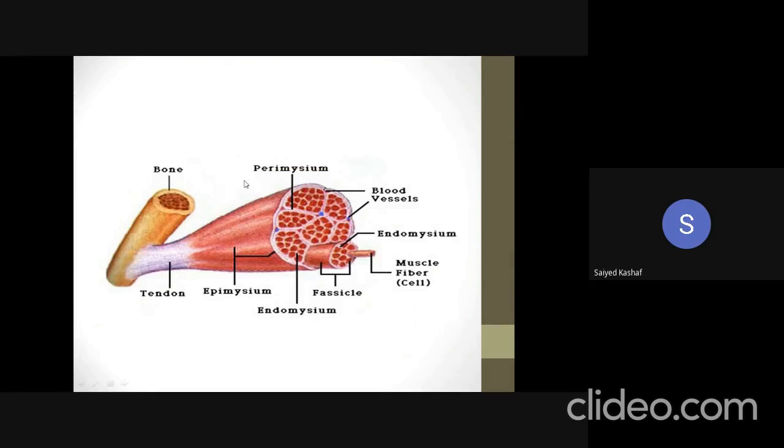You can see this epimysium which covers this muscle, and small bundles known as fascicles, and each fascicle again has an outer covering known as perimysium. Inside that fascicle there are small units of muscle fiber or cell, which has another covering known as endomysium. These are tendons, by which the muscle attaches to the bone via collagenous tissue.